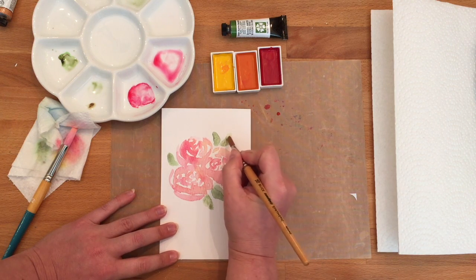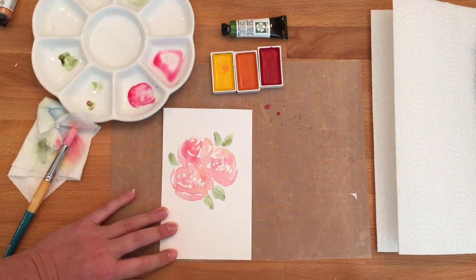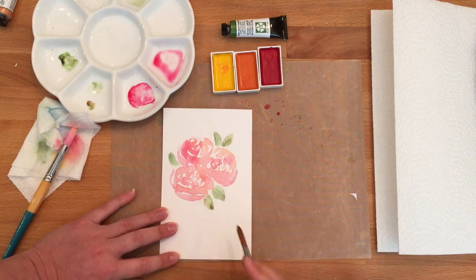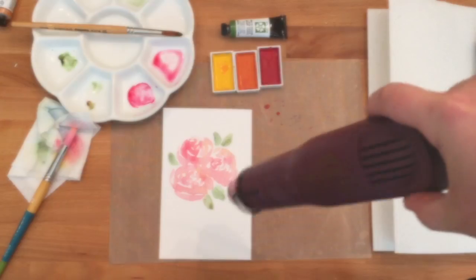Okay, so the final thing I'm doing is I have a touch of the Bronzite Genuine Primatech color, and I'm adding a little bit of brown into the green leaves so that there's a bit of depth and dimension to them. And that is all she wrote. That's how you do it.